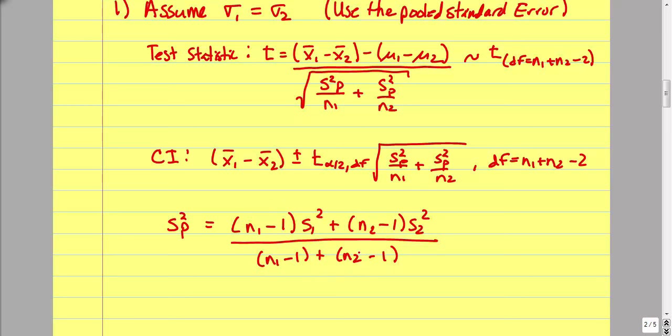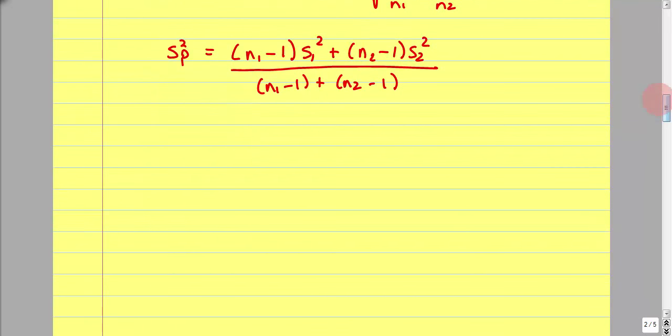So this is my pooled variance, and basically what ends up happening is I use these formulas when I can assume that the population standard deviations are the same. Now what do I do if I can't assume that they're the same? So this is my second case. So here we would assume the population standard deviations are not the same, so I have not equal to in this case. Well, it actually makes our formulas a little shorter.